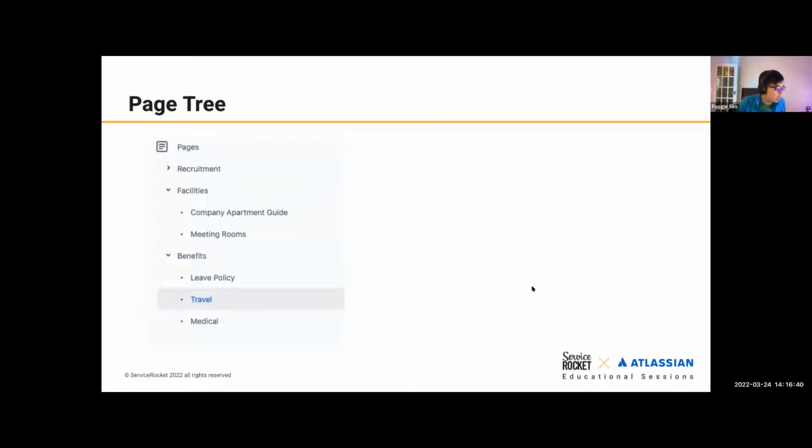Now, in contrast, like most of what you guys are suggesting here, is to have the people space, right? And then you split those different squads into page trees. Now, this makes sense, right? Because if your user is looking at the travel benefits, their per diem, etc., and then they want to go into company apartment booking, they just expand the facilities page tree, and then they will find the company apartment guide, which is really, really straightforward. Less space, less navigation, but it may potentially lead to messy page trees if there are a lot of squads and restrictions are not well defined to prevent users accidentally creating pages anywhere.